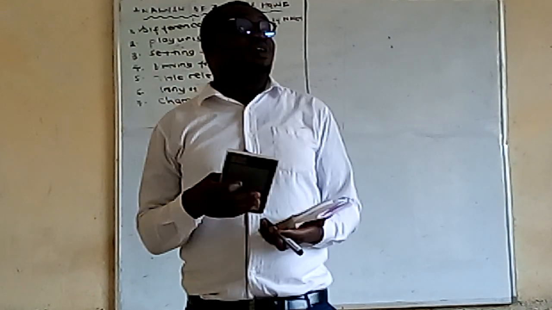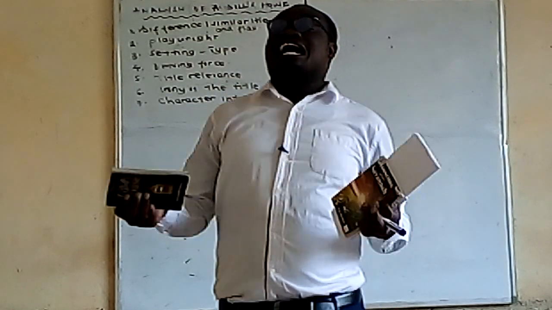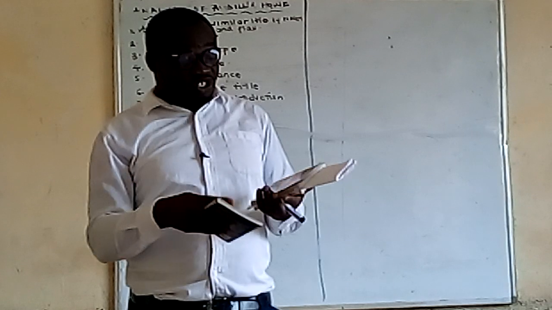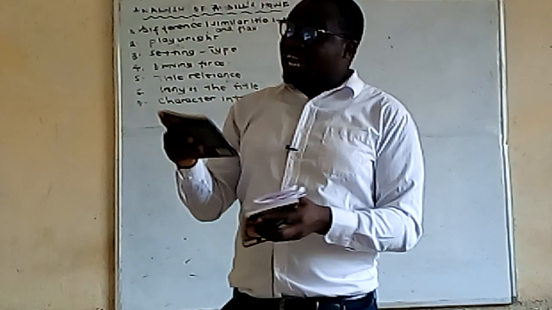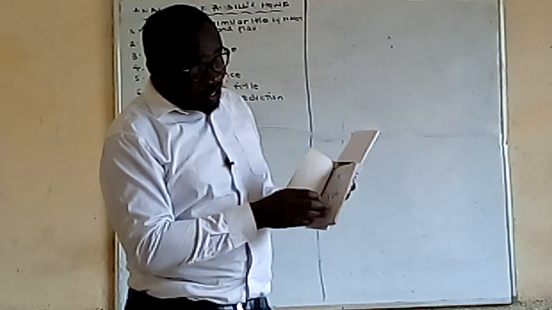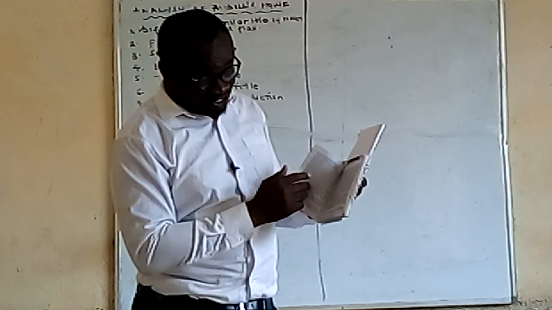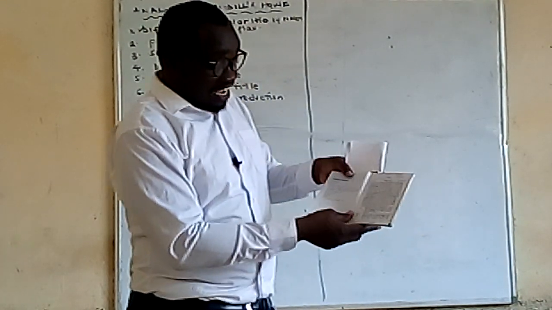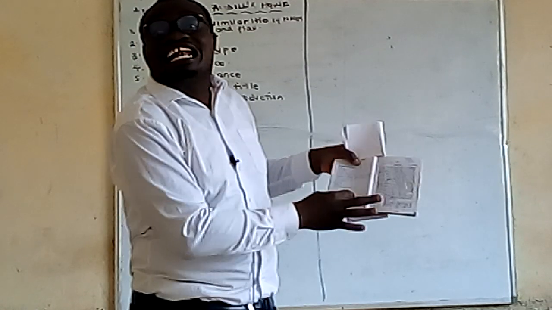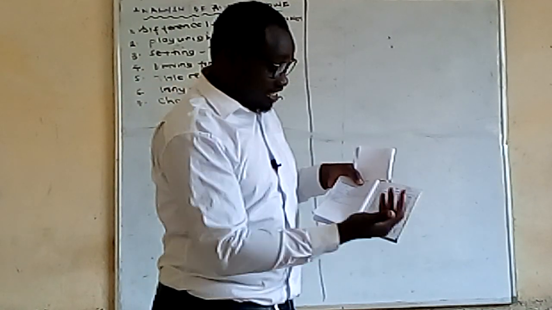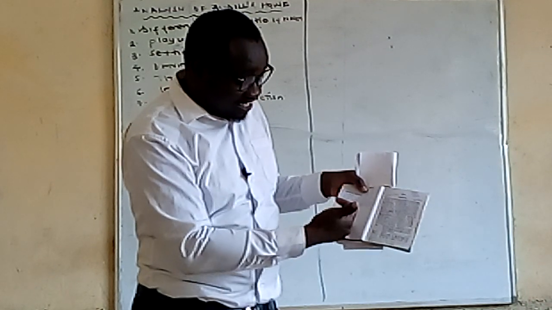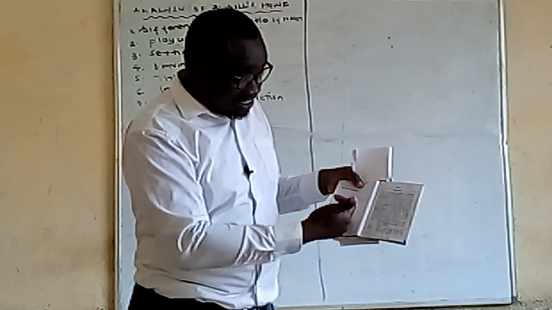Another difference that you will note as you continue with the analysis is that in a play, before the play begins, we are introduced to characters. For example, in The Doll's House, at the beginning, the characters are highlighted before the story begins. That's Act 1. You find Torvald Helmer, Nora, his wife, Dr. Rank, Mrs. Linde, Krogstad, Helmer's 3 children, and so on.